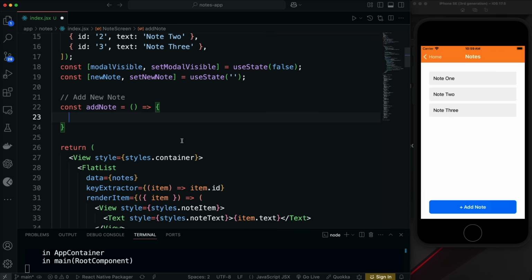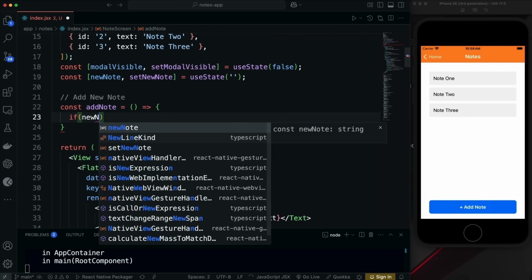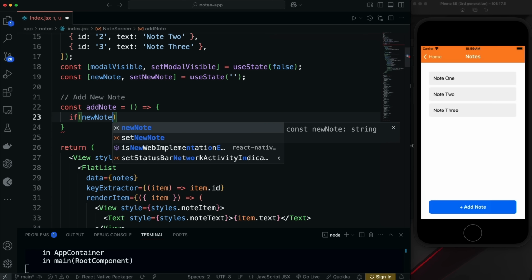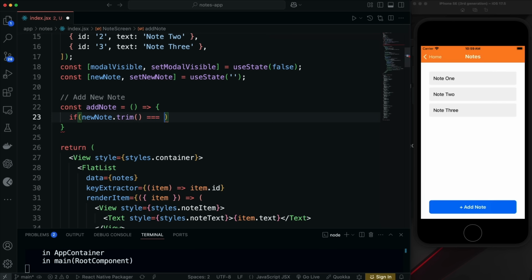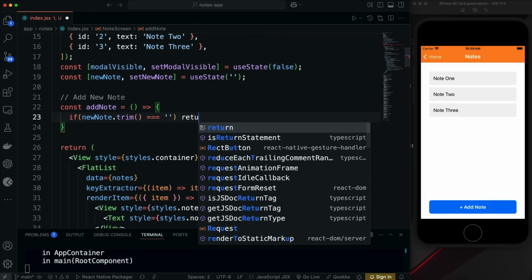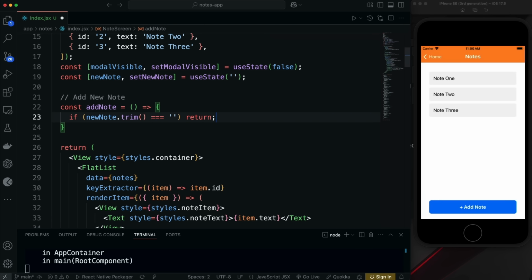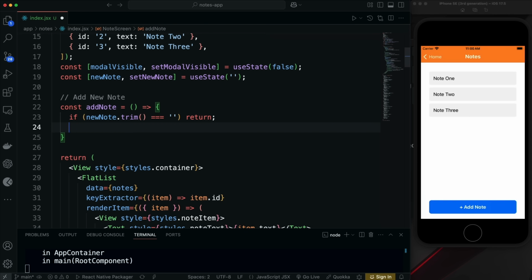All right, so what we want to do first is just make sure that there's text. So I'm going to say if new note, which is the state for the input, and we'll just trim that. So if new note trim is equal to nothing, then we just want to return. Okay, so that'll prevent empty notes.